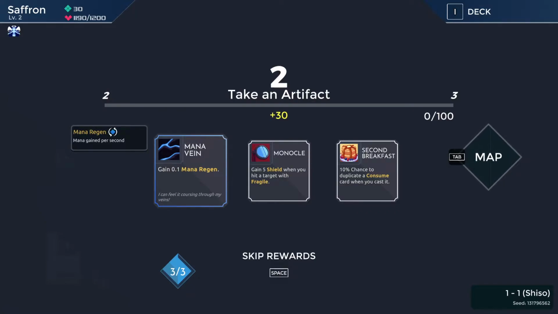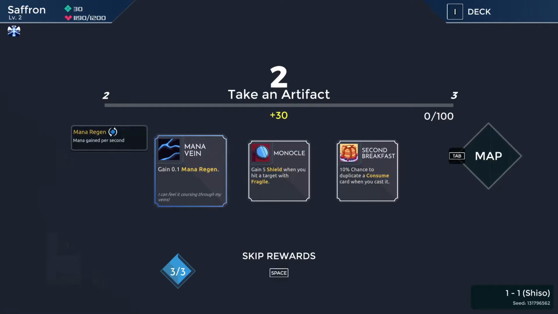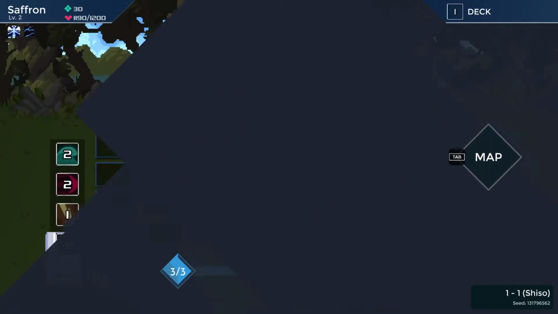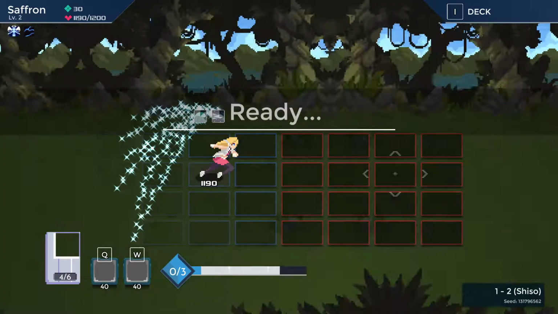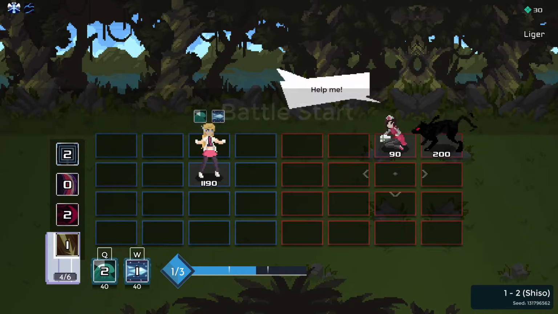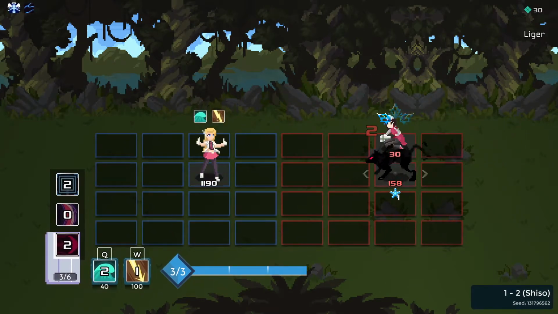Gain 5 shield when you hit a target with fragile. Second Breakfast: 10% chance to duplicate a consumed card when you cast it. No, we're going to grab Mana Vein so I regenerate mana faster. Go to that battle. Stop attacking that person.